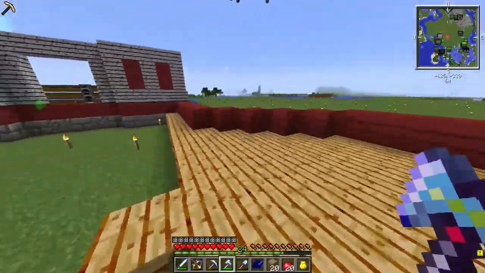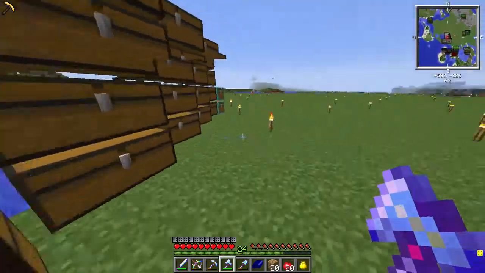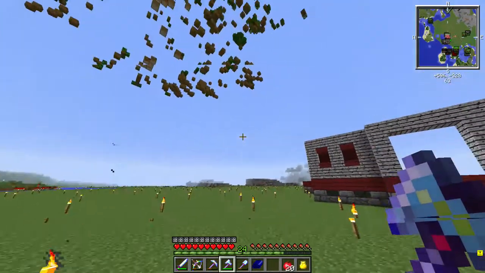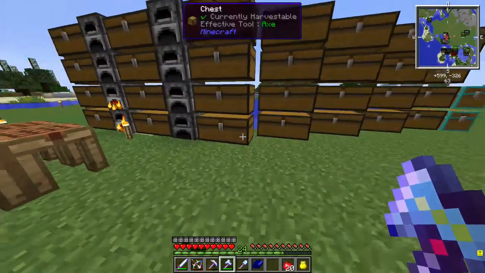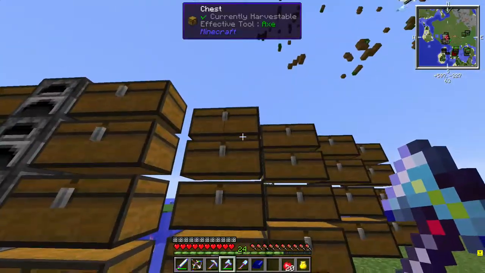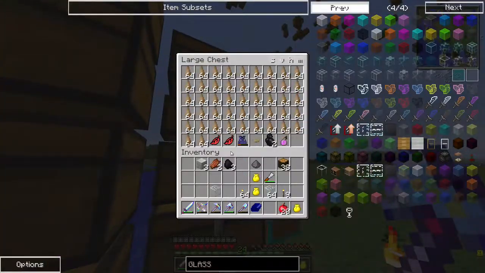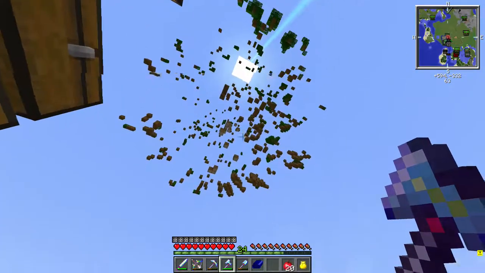I'm going to get rid of those right now because it's just going to irritate me. So it breaks it, yeah, it sure does, and then it takes out the entire bottom, kills my axe, takes out all of the durability of it, and puts out so many rubber wood and rubber. Case in point, this isn't even a quarter of it. Most of this I burned.